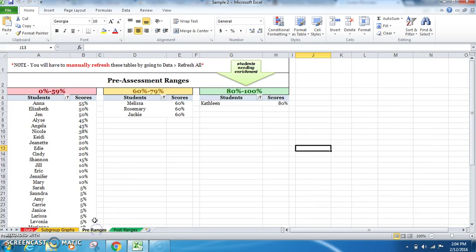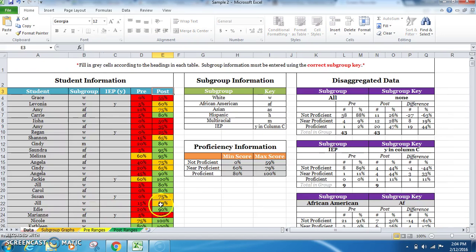And that's because this thing right here is called a pivot table. And the settings on a pivot table actually don't allow you to call upon another cell in the spreadsheet. For instance, this is set at a static 0 to 59. It can't call upon a cell that I put the number 70 in right here. It can only call upon a static number that I enter. So it's not possible to get these ranges to call upon the cells in your proficiency information right here. But there's a way that you can manually change that, and I'm going to show that to you today.